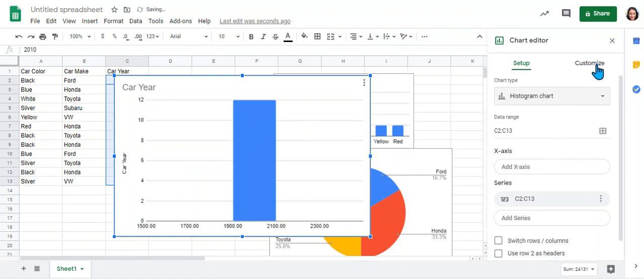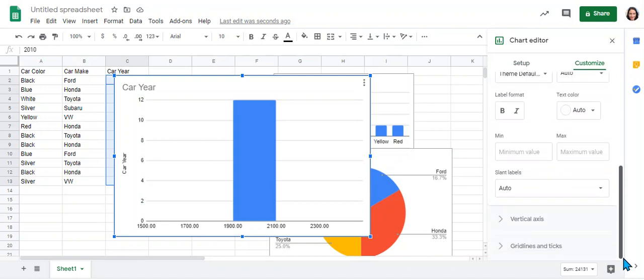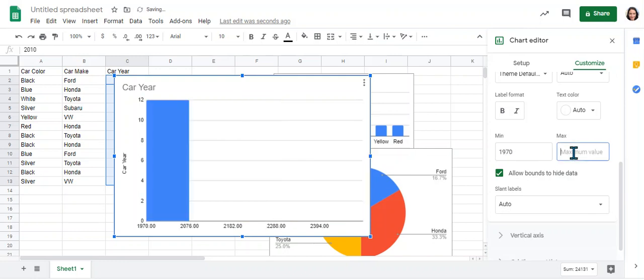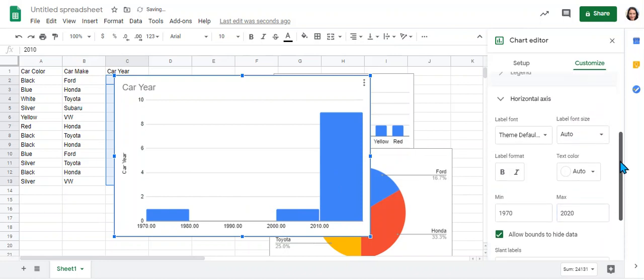So let's go over to Customize. And I'm going to go to Horizontal Axis. So I want the minimum value to be the minimum year, 1970. And I want the maximum value to be the maximum year, 2020. And then I need to choose a bin size. Right now it has a bin size of 10 years, and that's okay, but I still have a lot in one. So let me see if I can change my bin size.